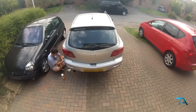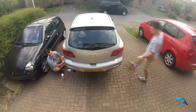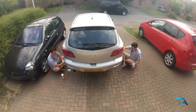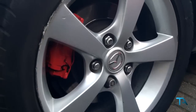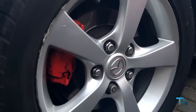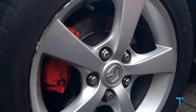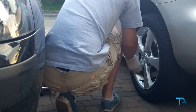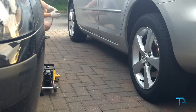For the rear calipers, you may want some extra help to speed up the process. Once complete, this is what it should look like, and remember, before you drive off, make sure all your wheel nuts are securely back on, because there's no point having nice shiny red brake calipers if your wheel's in the tree and your car's in the ditch.